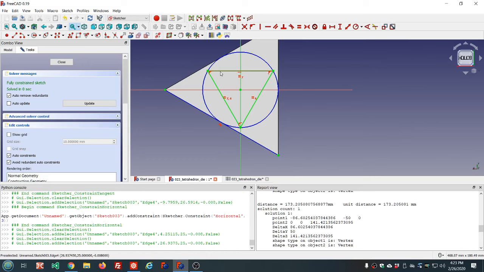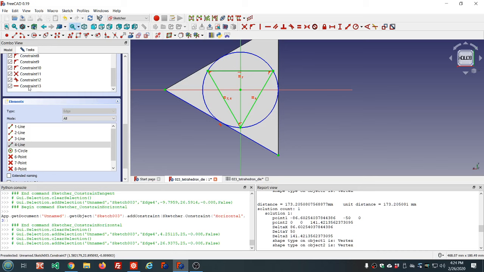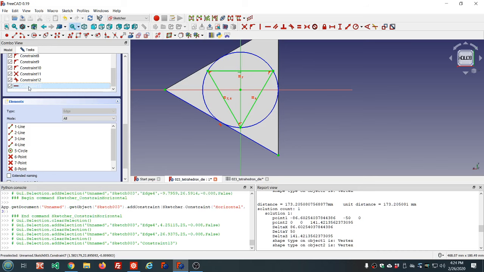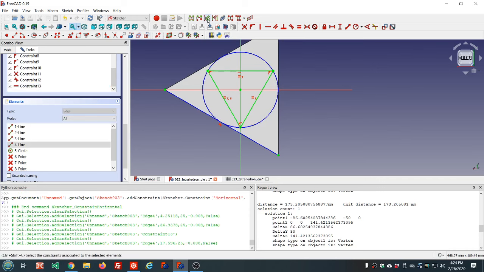When you select an edge, if you can't get the constraint, of course you can go over here and get them. You could select it here and delete it. But when you select the edge, there's a tool up here: select the constraints associated with the selected elements.